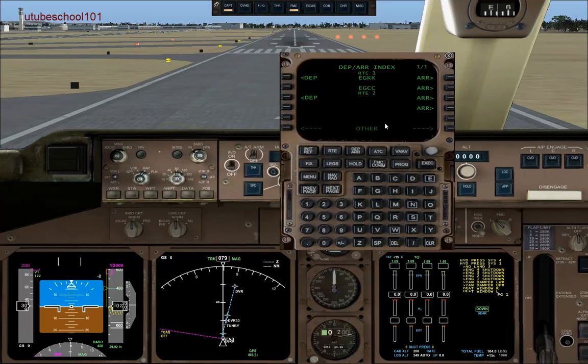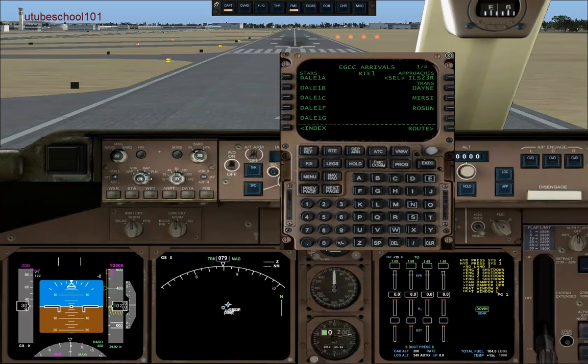And now we click on departure and arrival again, and we click on the second one from the top. For some reason, PMDG have allowed you to go back to your original airport, which is here. So we want to go to Manchester, which is here, the second one. So I click here, and we can select our runway. ILS is your ILS approach, so you use the radar to automatically land you. So if we select one here, we're going to land on ILS 23 right. And also if we move our map mode to plan, we will be transferred to the 23 right runway in Manchester.